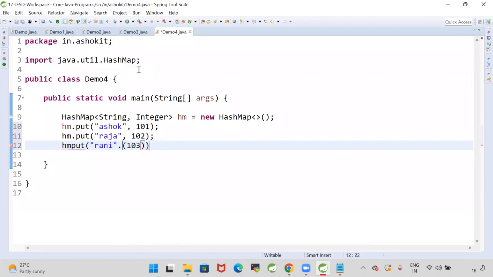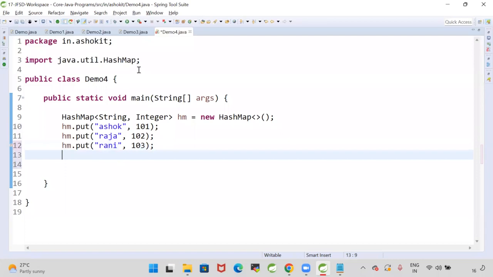I'm storing 3 entries in the map. Now here I'm going to print size of the map.